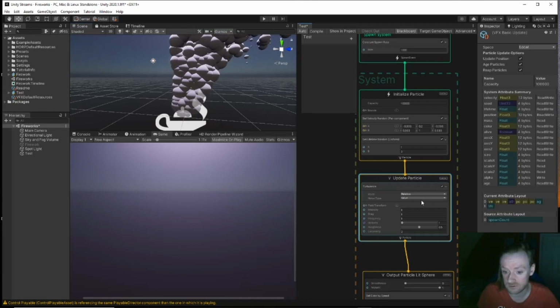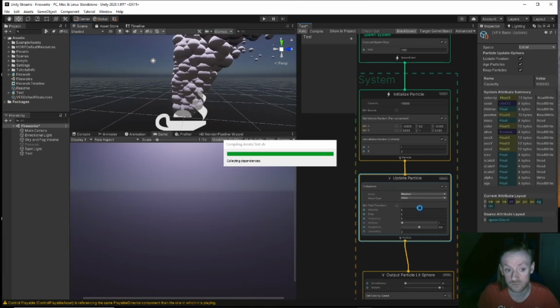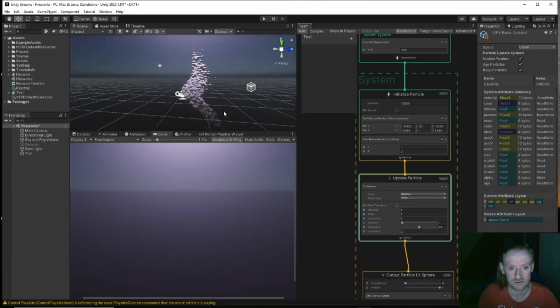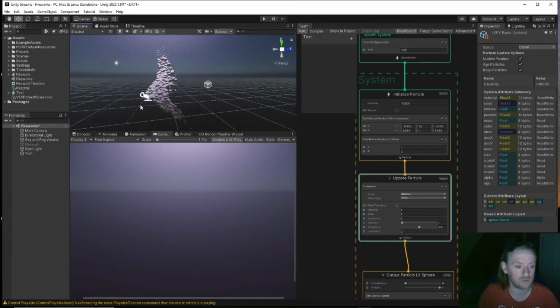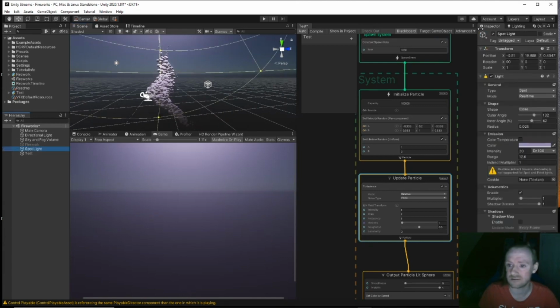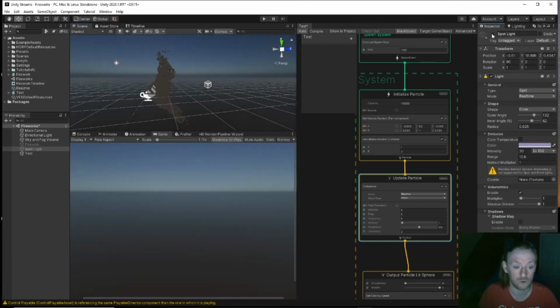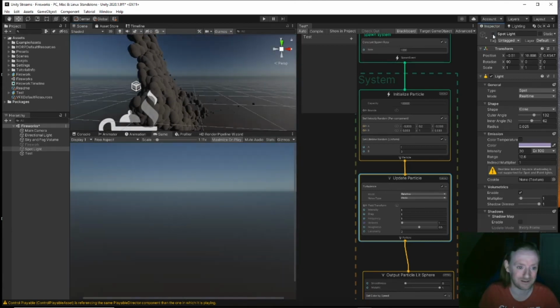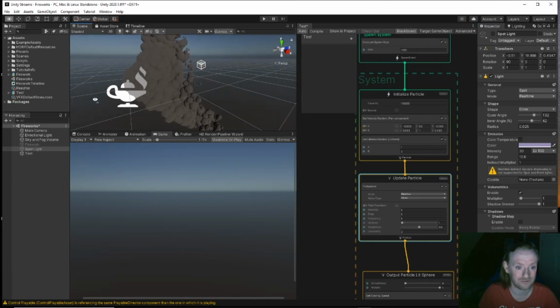Let's do relative force is fine. We'll do Perlin noise. Ooh, very different. Very different. What if I turn off the light? Is it the spotlight that's causing the problem here? Nope. Spotlights make it better. If I turn the spotlight off again, is there any? No, they're just no color to them.